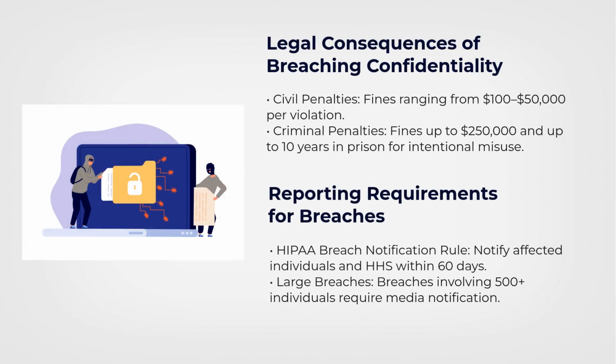Legal consequences of breaching confidentiality. Civil penalties: fines ranging from $100 to $50,000 per violation. Criminal penalties: fines up to $250,000 and up to 10 years in prison for intentional misuse. Reporting requirements for breaches, HIPAA Breach Notification Rule: notify affected individuals and HHS within 60 days. Large breaches: breaches involving 500 or more individuals require media notification.